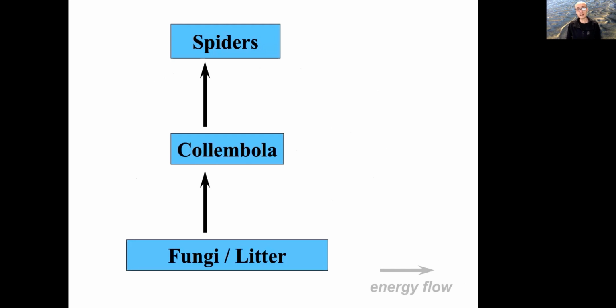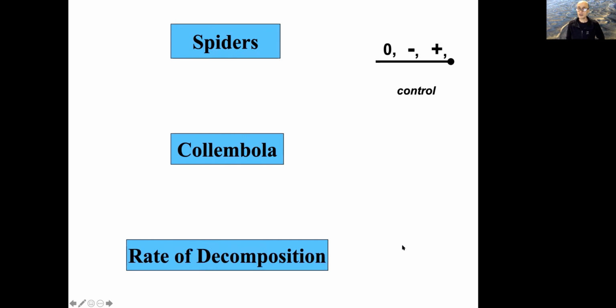So if we simplify this food web into something that looks like a food chain, you might draw it to look something like this, where the resources at the bottom are things like the fungi and the litter. These are fed upon by the collembola, by the springtail, that tiny little mesofauna. And the spiders are hunters, and they're obligate carnivores, and they only feed on soft-bodied things that are smaller than them, like these collembola. And so here's the simplified food web as a food chain. Now, rather than showing energy flow, we can also show the degree of interaction between these.